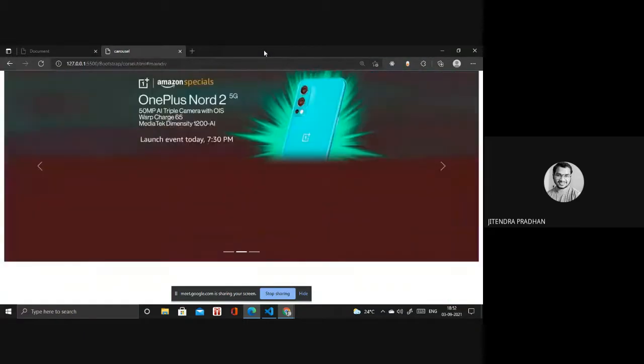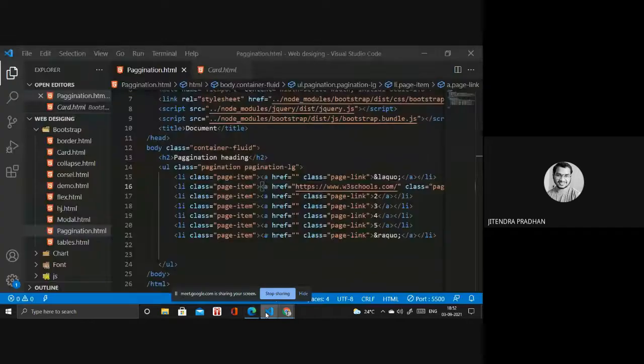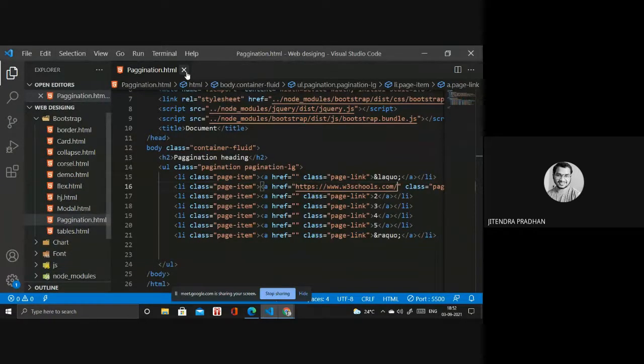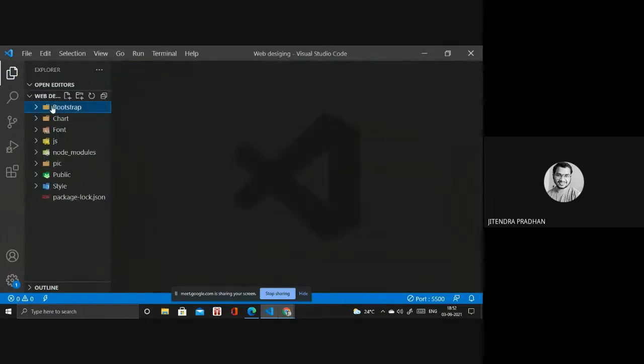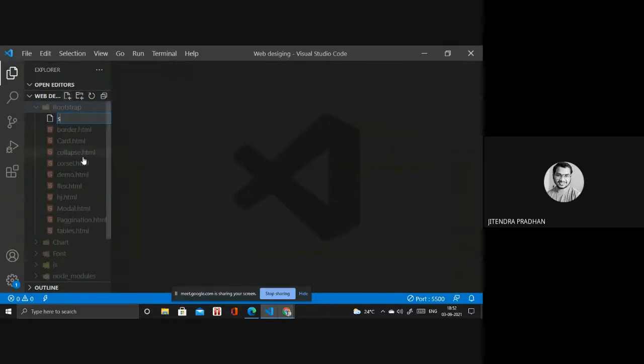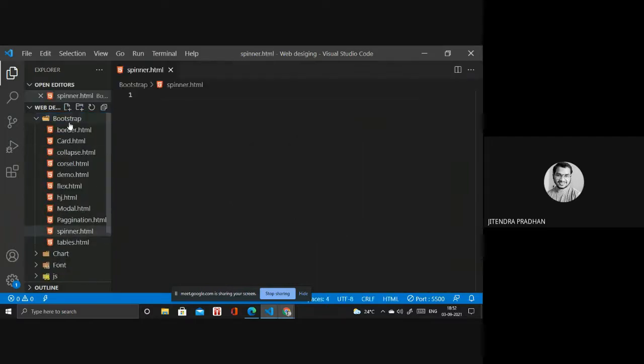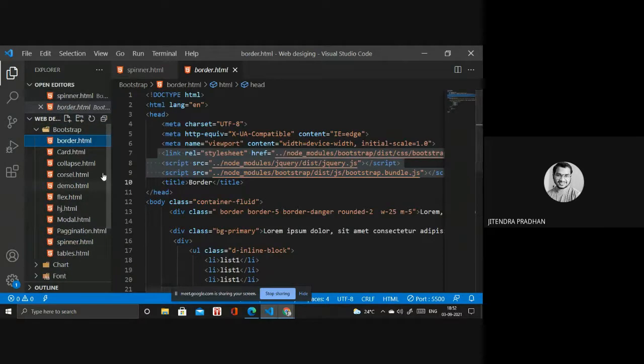Next, we have to discuss the spinner. I'll show you the spinner also. I will copy the HTML.